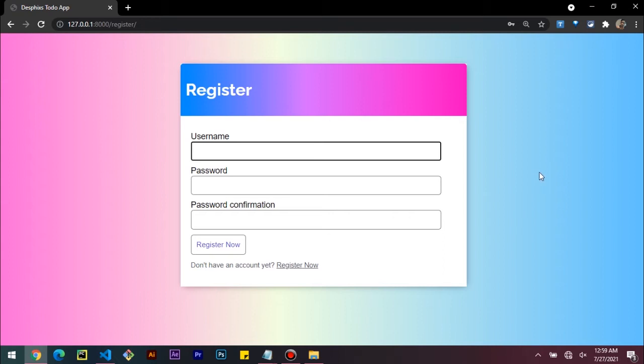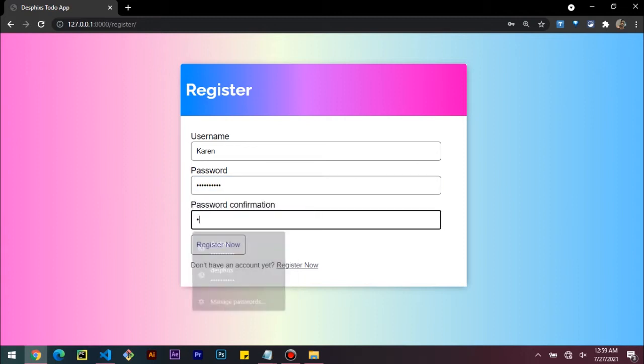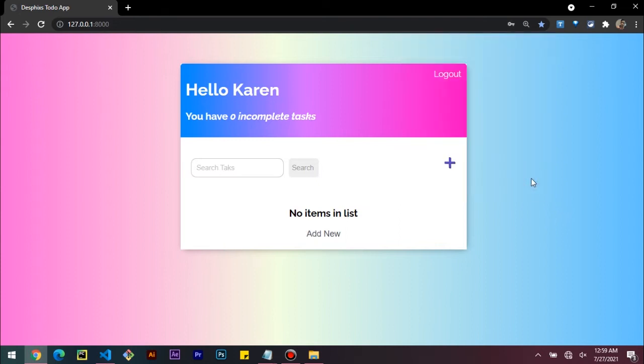So first off, you get a registration page over here, so you can go ahead and make a new user. Let's say I want to make a new user and let's call her Karen, or whatever you want to call the name. I'm going to give this a password, testing321, or you could pass in whatever you want, and confirm the password, testing321. And when you click on register now, just take note, it automatically sends the user to the logged in page, to the task list.